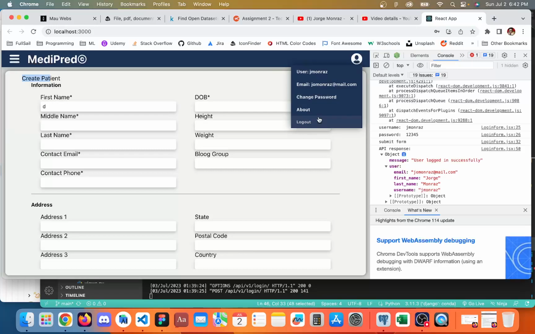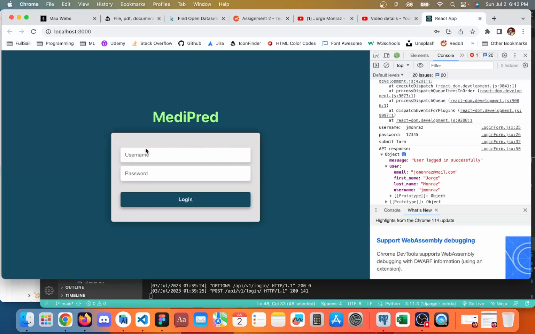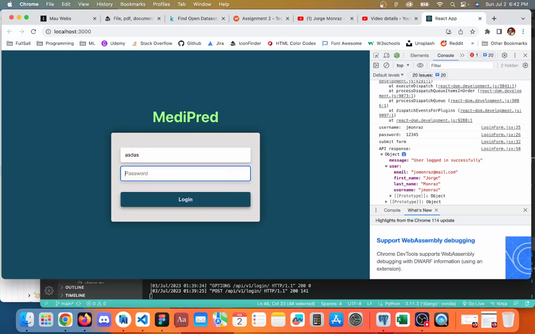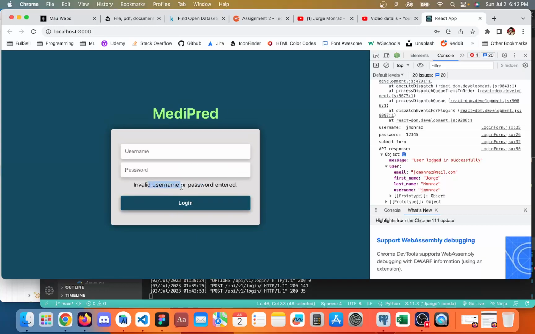Right here, the last thing I have is the logout functionality. If I click on that, then it's going to remove the authenticated variable, and then it's going to also remove all the information of the user from the React application. So if I try to log in right now, it's going to ask me to input valid credentials. So right now I don't have any of the previous user that was logged in saved on my React application, and that helps me to maintain my app secure and not compromise user information to any other user.